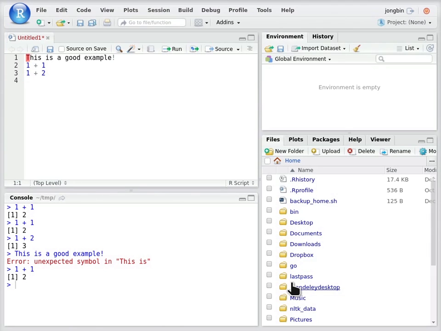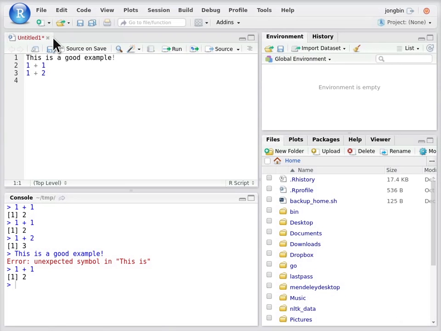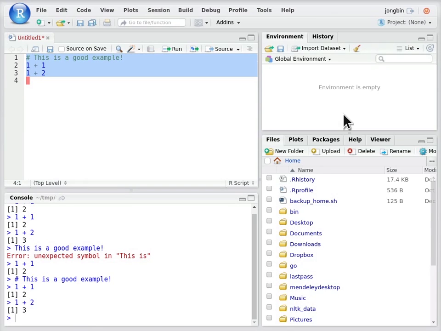So what I would do is, the shortcut is Control-Shift-C. So I don't want to run this line, so I'll do Control-Shift-C, and it gets commented out. So if I just execute this entire block, you'll see that the commented line doesn't get executed, it's just ignored. And you'll see a lot of comments in the solution script that we give you, and it's also a good idea to write comments to yourself.